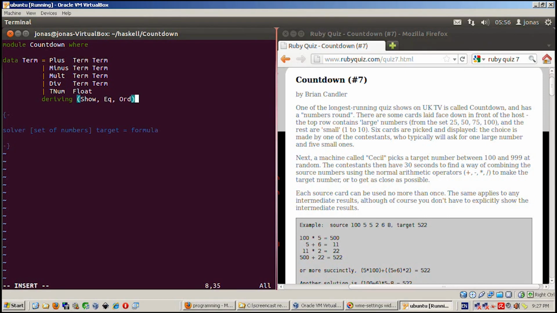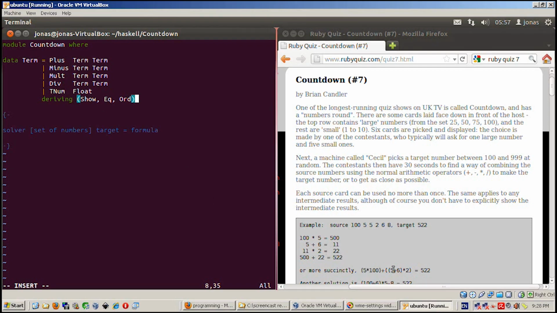Okay, this is already going far into data type land. So what we're saying is a term can consist of those 4 operators, plus, minus, multiply and divide, or a term can be a number.